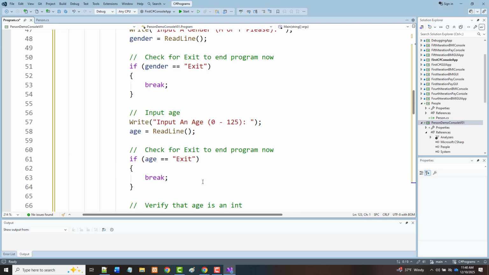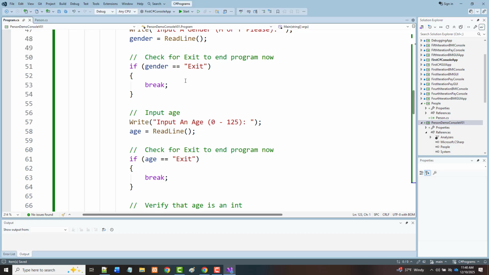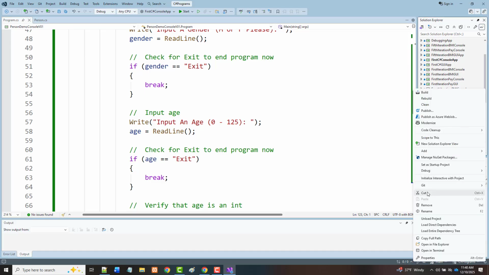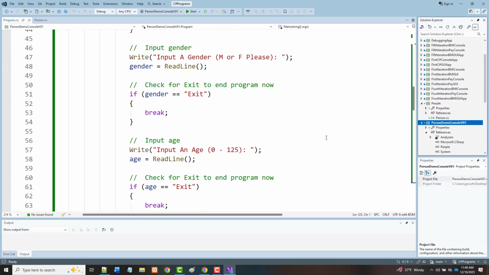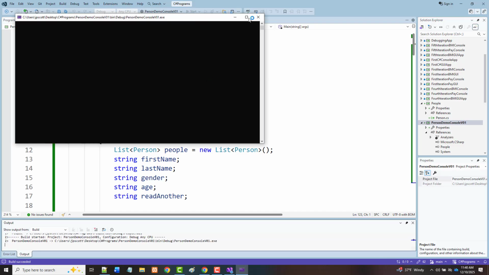All right, well, let's try it and see if we get anything, if it works, etc. No, I have not run this, and I've made tons of changes from what I had on mine. So this is our person demo V1. Set as startup project. And let's give it a whirl. Hopefully there's no errors. There's a start.